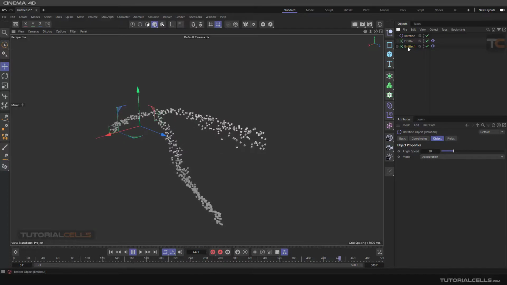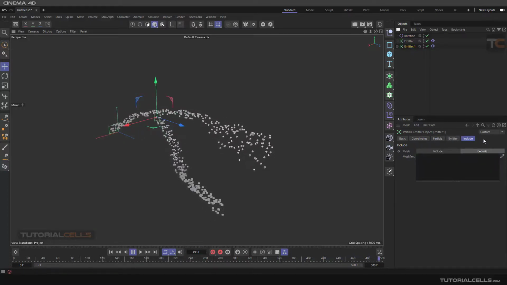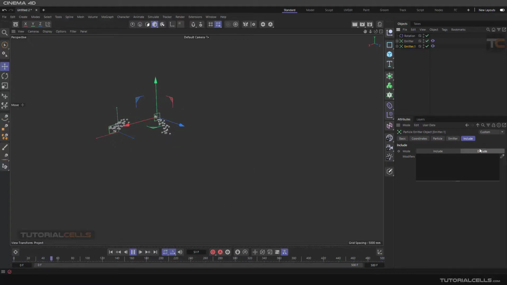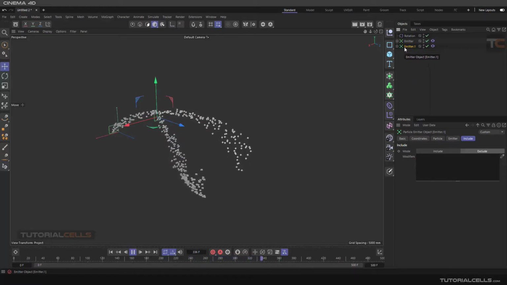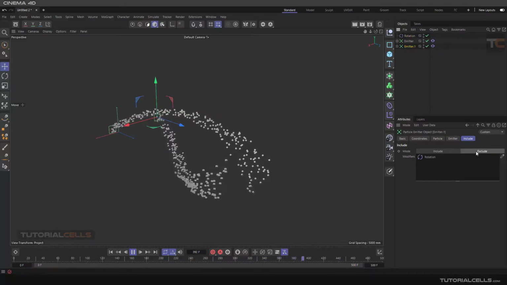So as you can see in emitter number 1, we don't have anything assigned. But the important tab here is exclude. It means, okay, I just want these forces to affect emitter number 1, not emitter number 0. So go to emitter number 1 and drag and drop the rotation force in this tab, exclude.